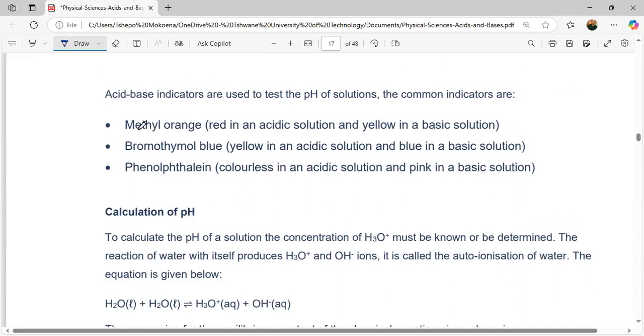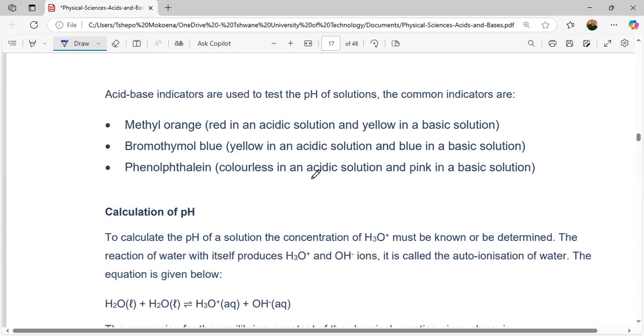Now, here's the thing. How do you test whether the solution is acidic or basic or neutral? In lower grades, grade 4 and 5, you would use your litmus paper. If it turns blue, you know it's basic. If it turns red, you know it is acidic. But now you are in high school, where you are looking at liquid indicators. We can even use the broth of red cabbage.